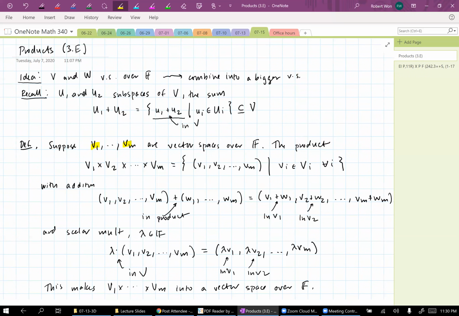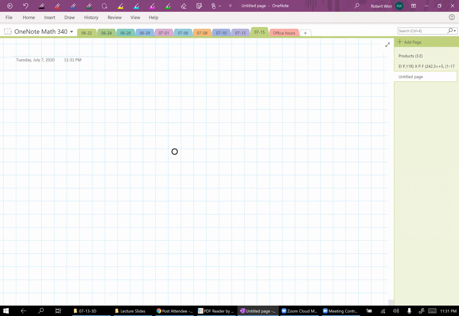In that case, if you have a bunch of subspaces of a common vector space, you could take their sum, that's some vector space. You could take their product, that's some other vector space. And a good question is, how are these two things related, if at all? Are they the same thing? Is one of them always bigger than the other one? So that's the question that will motivate the next result. So, it's a proposition.